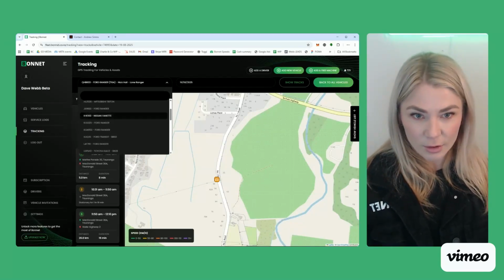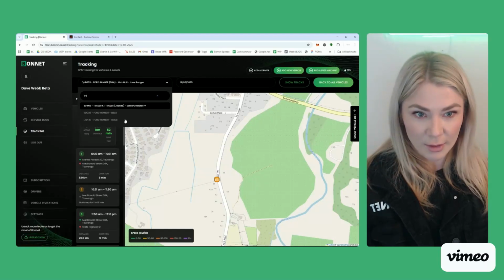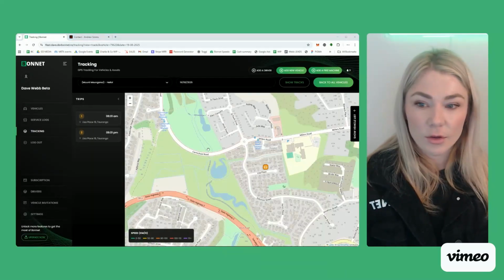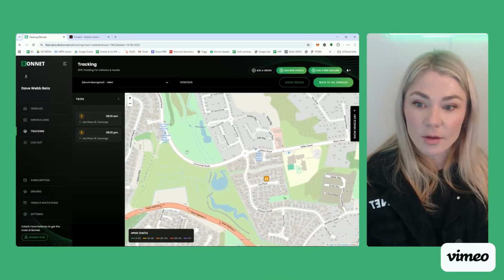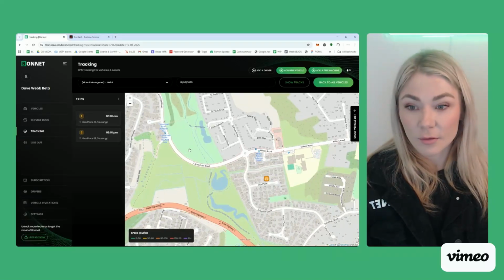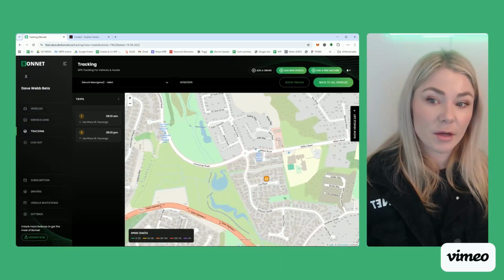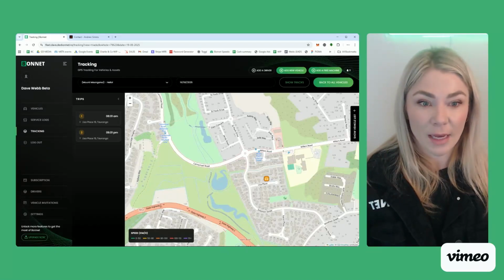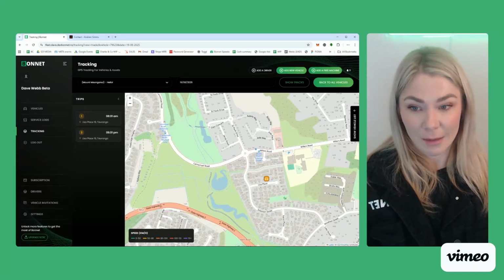And also, if I just go to a trailer, trailers show a little bit differently. One second. So here's a trailer. We've got different devices for trailers, which are magnetic devices, because there's no power source to those trackers. We ping them at 6 a.m. and 9 p.m. to conserve battery.